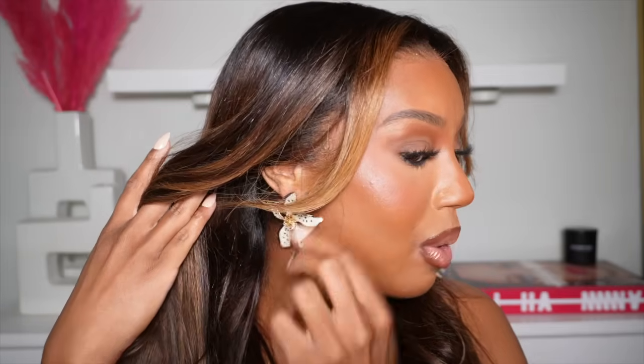So that's that. So before I show you guys my outfit, accessories, all I'm wearing is these flowery earrings from Karen and Rita. It kind of gives like summertime, you know what I'm saying? It just gives a little bit more. And I know you guys always tell me to wear a necklace, but I just feel like I'm an earring girl. And when the earrings are big like this, I don't want a necklace. Maybe if I get a nice dainty necklace, I'll wear it every day. We'll see. And I'm not gonna wear any bracelets. I just am not in the mood. Maybe bangles. Should I do bangles? I don't know. We'll see when I show the whole outfit.